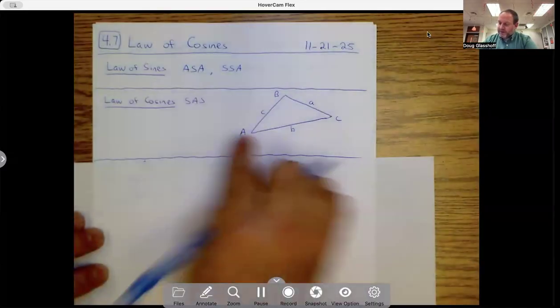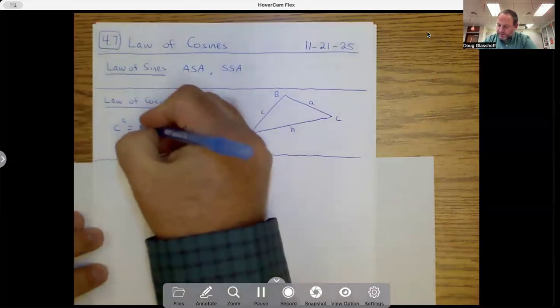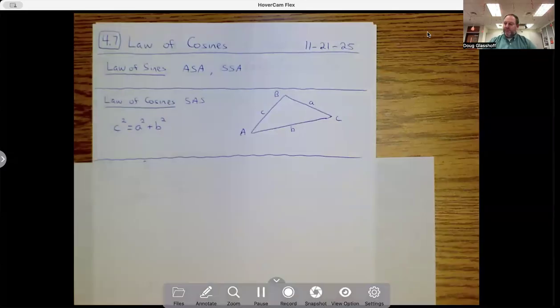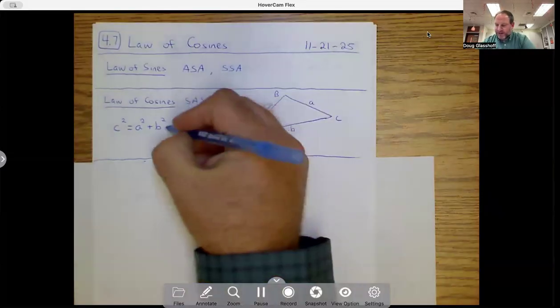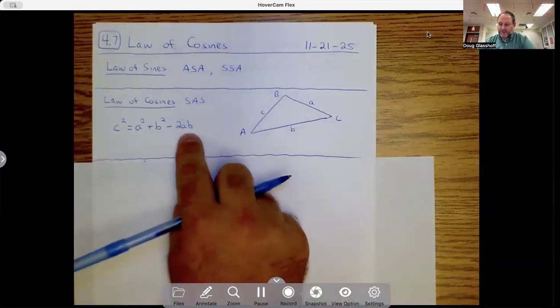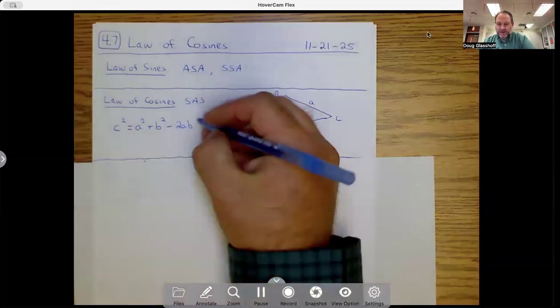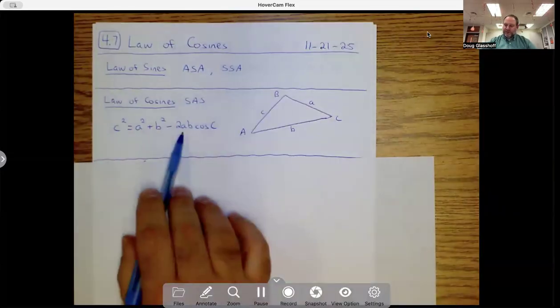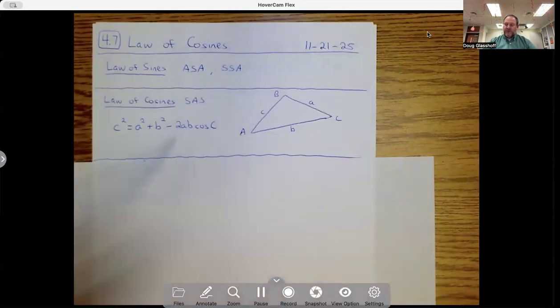So the Pythagorean theorem would look like this: c squared is equal to a squared plus b squared. But again, that only works for a right triangle. Now they go through in the book a little bit and show where the rest of the formula comes from. It's like an adjustment really because it's not a right triangle. For that adjustment, we have to subtract off 2 times a times b, those two sides, and then that's being multiplied by the cosine of C. So it still involves those two sides and that included angle that's in between there.